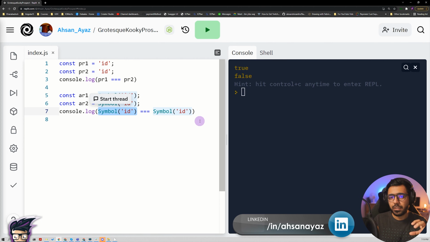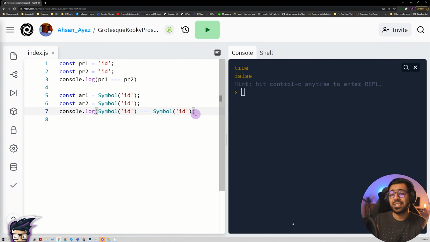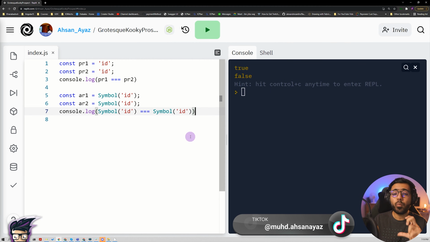And the benefit of this is that if you had an object and you had to write a property for this, you would not be worried that someone else in your team would also use the same property for that object, because this avoids something called naming collisions or property collisions. And we are going to look into how that works.